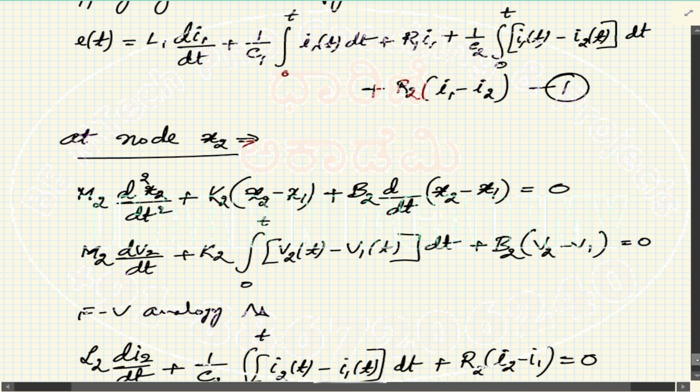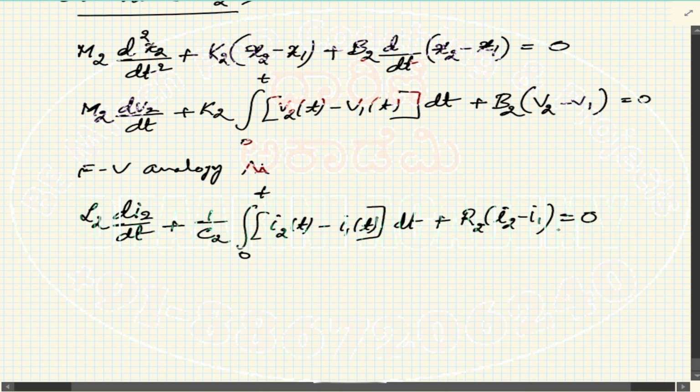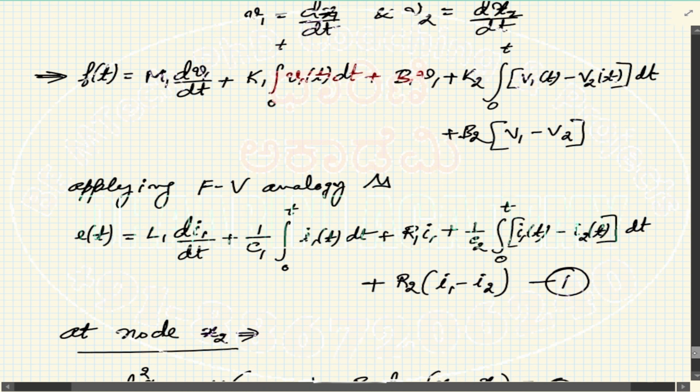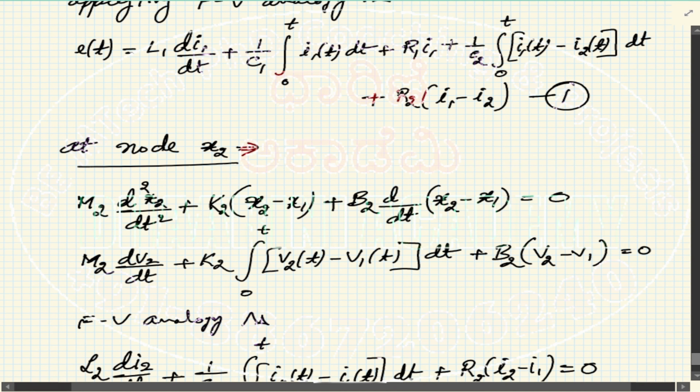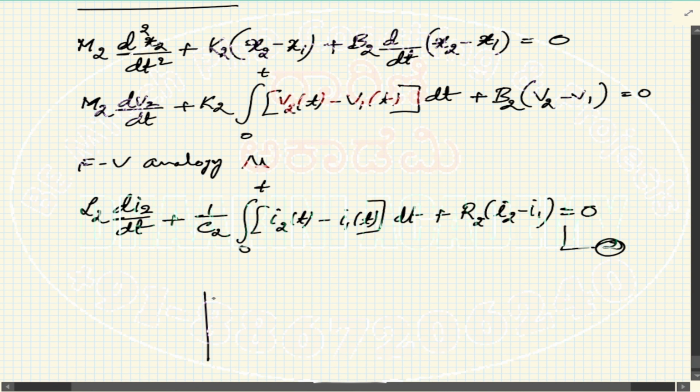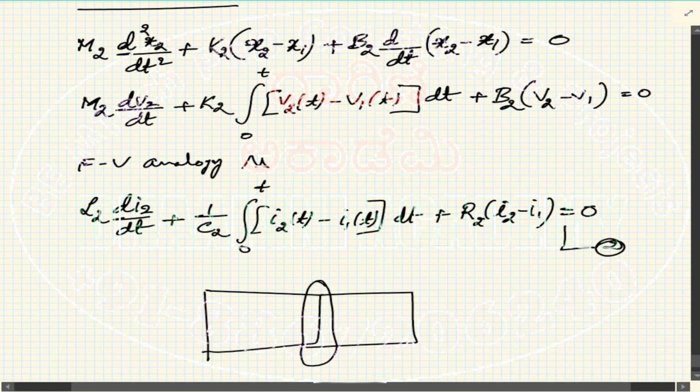Each of the equations which you have written so far, like equation 1 and equation 2, will be the mesh equations. So we know that in a mesh, for example, let me write something. I have a mesh here, and you can have another mesh over here. These components are the shared components, right? They will appear in both the equations, correct?